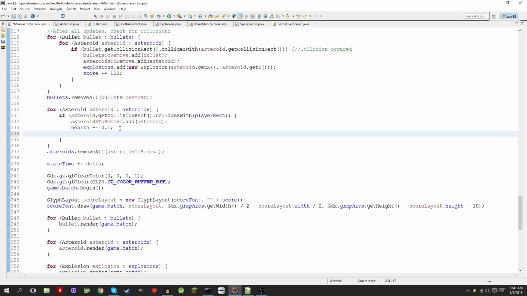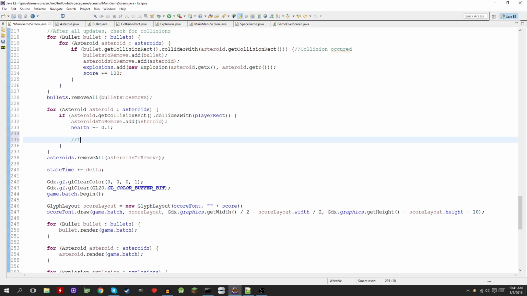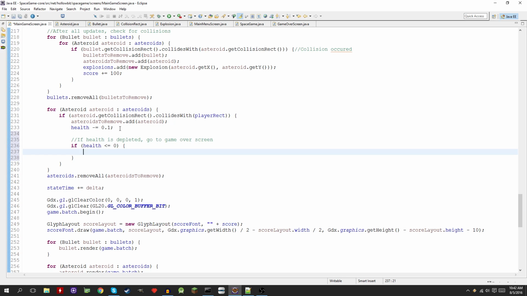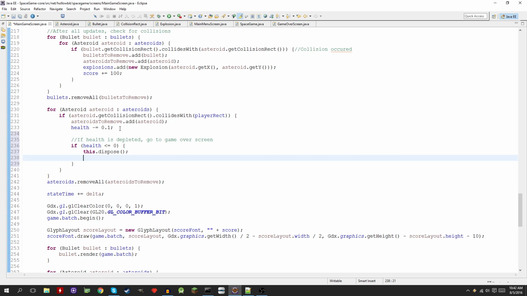So the health subtracts, and now we need to check if health is depleted. Go to game over screen. Alright, so if health is less than or equal to 0, so if it's 0 or negative, then we need to this.dispose, so dispose the screen.